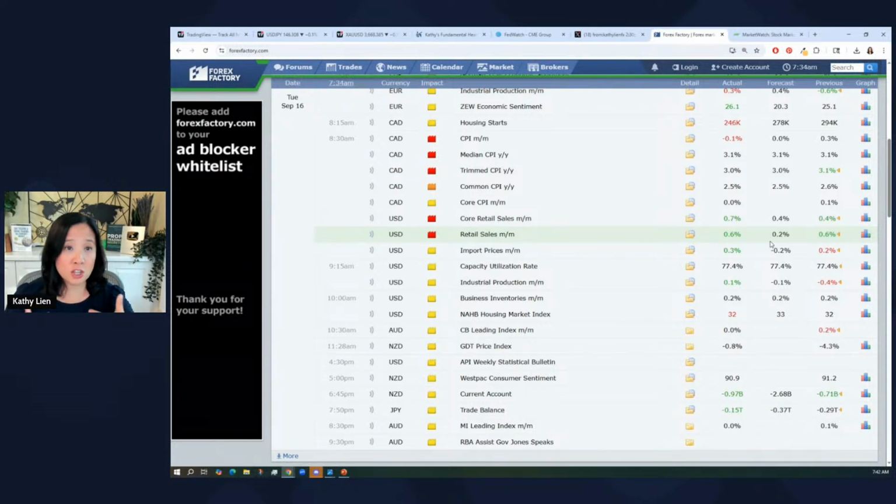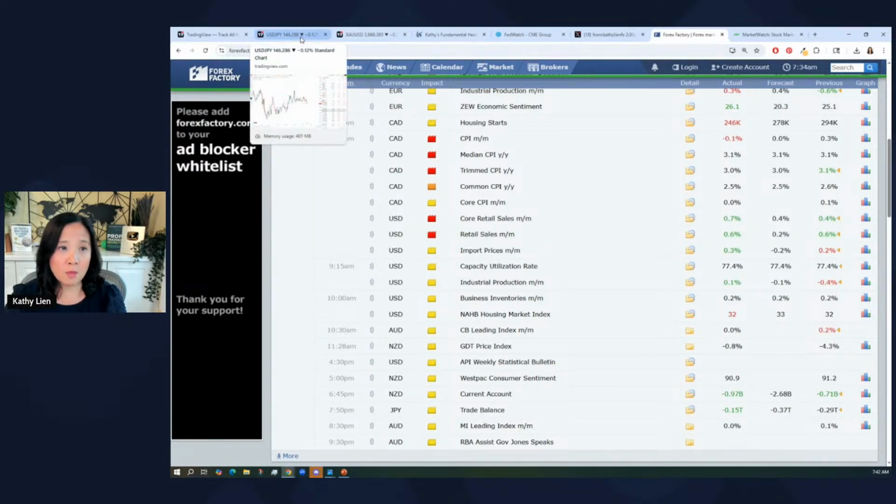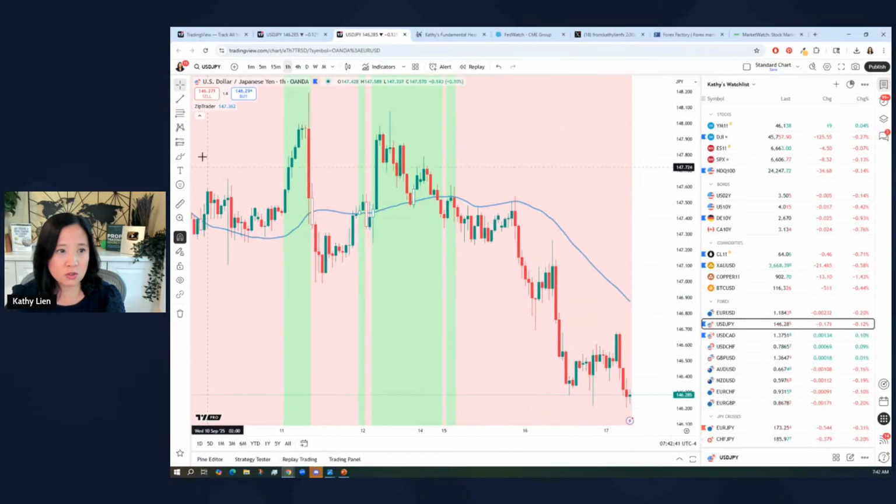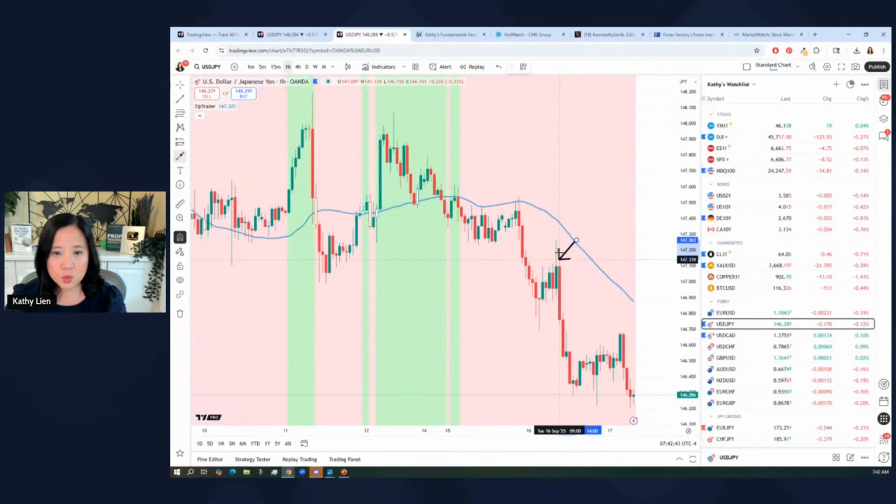BK traders, actually, I live traded. I gave retail sales with our BK traders. And what's really interesting is that even though the dollar's up today, even though we had really strong retail sales numbers, we actually faded the move. We sold dollar yen into the retail sales report. Let me show you what we were looking at yesterday. So yesterday, this was retail sales right here. And the number's hot, you're thinking you should buy. And the dollar should rally. And yet it moves a little bit and then it collapses.